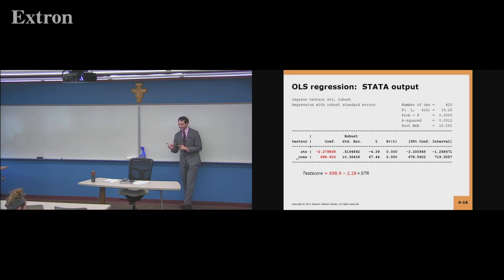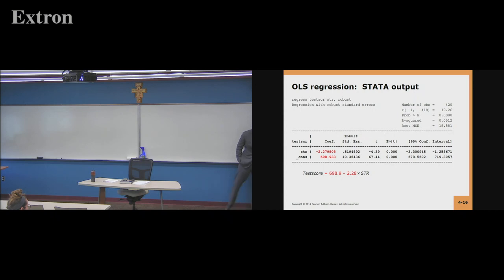Not exactly. So basically what we've estimated is that if the student-teacher ratio was 0, the average test score would be 698.9. Obviously, that makes no sense because you need at least one student in the class. But sometimes our data is on both sides of 0, positive and negative, and in that case the y-intercept would make sense. But because this is the line of best fit for two variables, it's so important to know where it's going to cross the y-axis so you can actually plot the line.